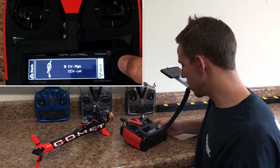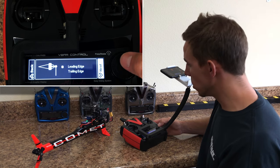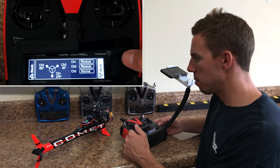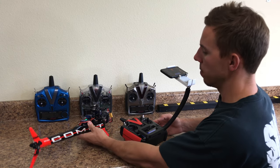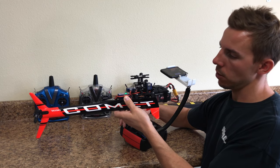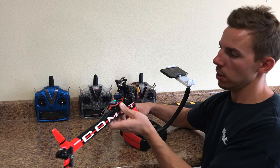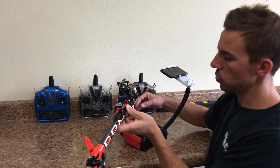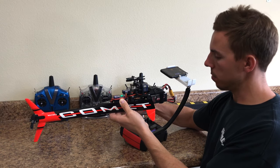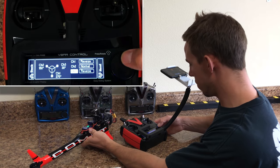Clockwise to the right, yes, it's a normal helicopter. It's asking for control direction. So we are leading edge controlling on most helicopters out there. Now it comes to where we're going to set up the servos so that they're moving correctly. As you can see here, as I'm moving my swash up and down, my servos are not going in the right direction. My elevator is moving in the right direction, but my pitch and aileron servos are not. So this means I would reverse channels 2 and 3. So now when I go up, it goes up, down it goes down. Great. Swash plate direction is set.